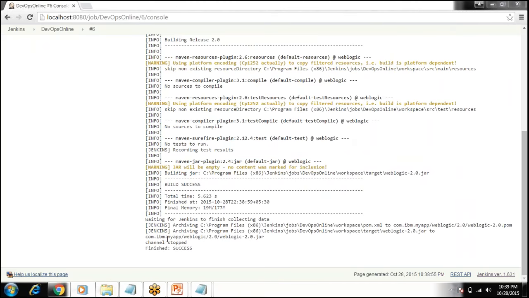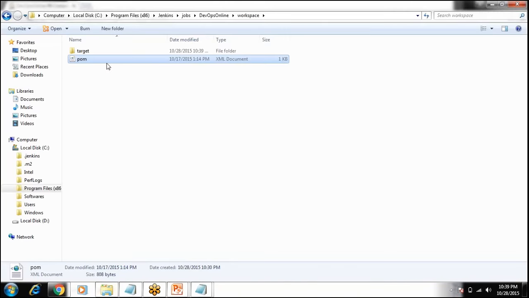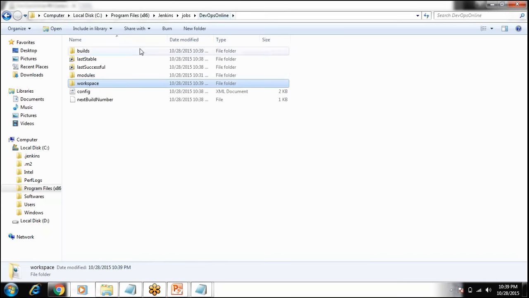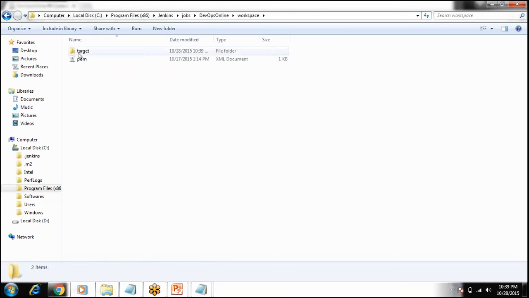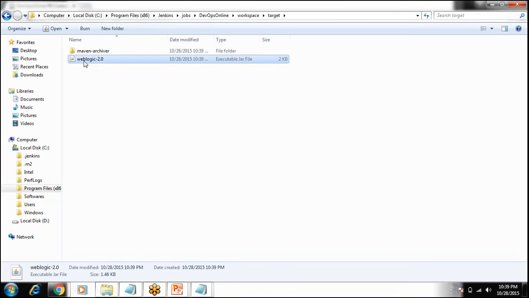Okay, so now we'll go to DevOps Online and then Workspace and then Target. You see WebLogic 2.0 is created. Getting guys? So the WebLogic hyphen 2 jar file, your Jenkins has created.